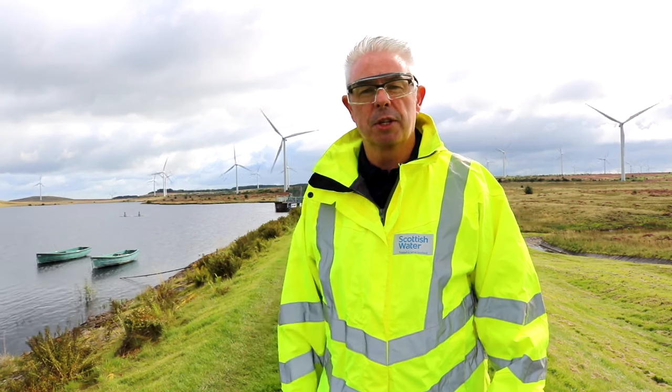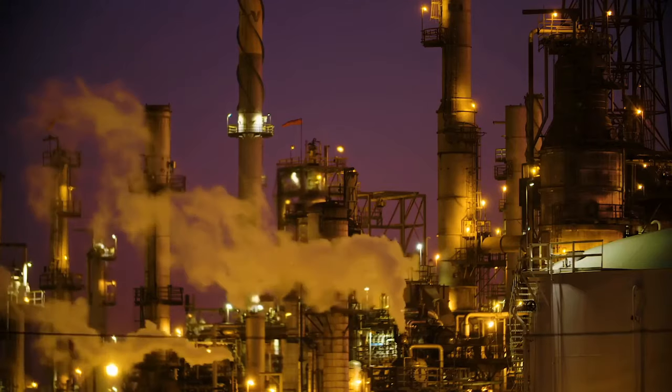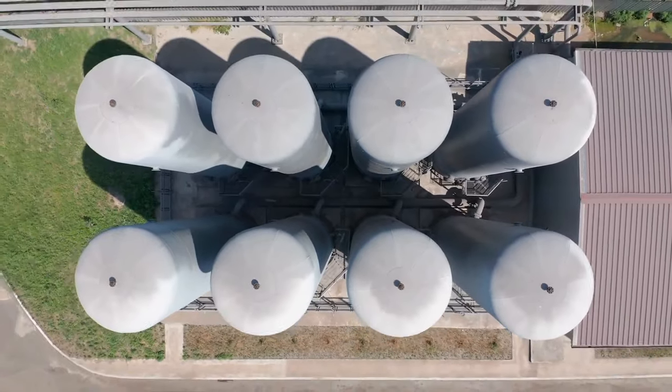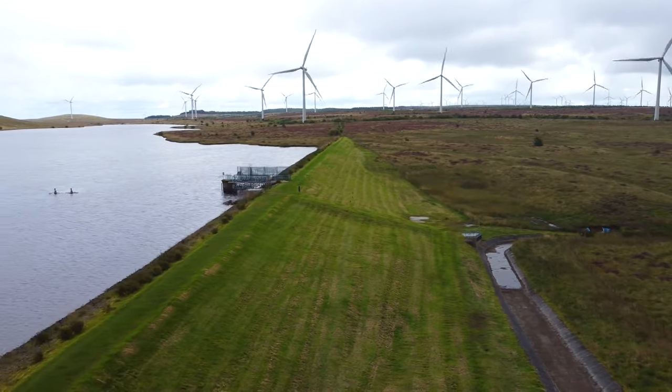Well, here's the science. There are several types of hydrogen. The main ones are blue hydrogen, which is extracted from fossil fuels but with carbon capture built in. Or green hydrogen, using sustainable energy to split water, which is H2O, into hydrogen and oxygen. Powered by green energy sources: wind, wave or solar.